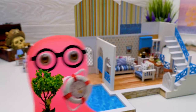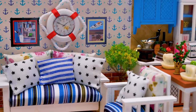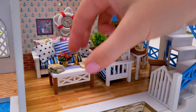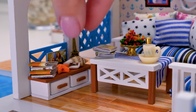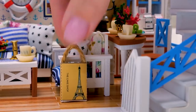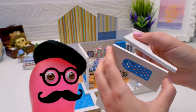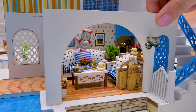I brought some marine-themed decor, a life buoy clock, and flowers. And I have more furniture, creating coziness right before your eyes. One can rest in this living room after long walks along the coast. Or after a cool shopping session. I think there's new swimsuits or stylish sunglasses in these bags. Actually, they're design accessories made of shells and pearls. Fine. As you say, Sammy.